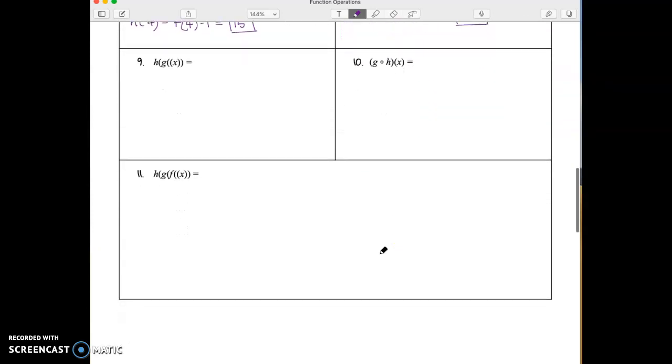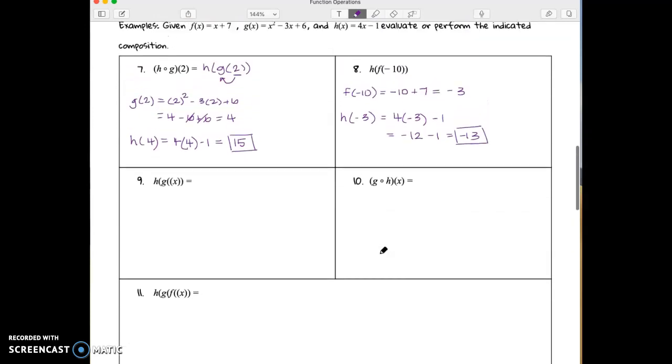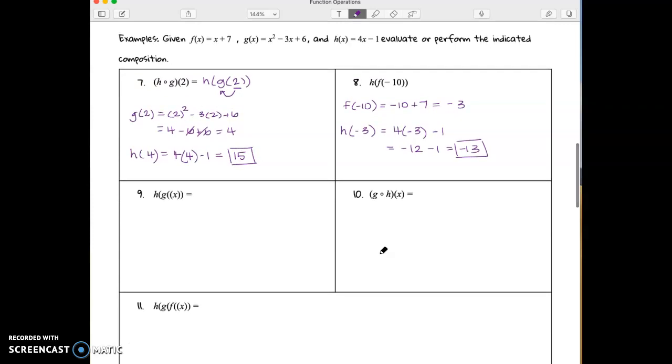We can also evaluate and find function rules. So meaning we're going to have the variables, and I'll scroll back up because I need to be able to see the functions. So again, we're working from the inside out. So this is telling me that I'm taking h of g of x. I think I have one extra parentheses in there. So h of g of x, I'm taking g of x and I'm plugging that into h.